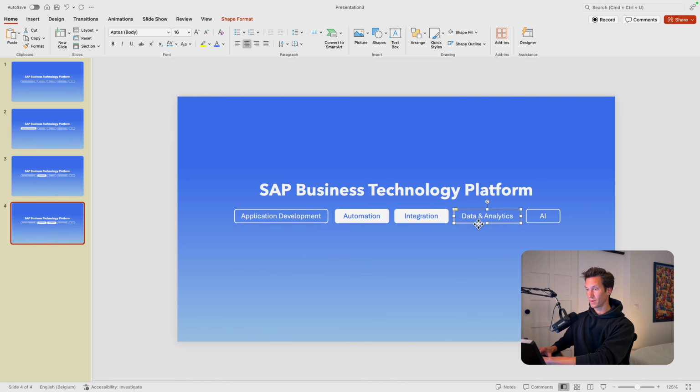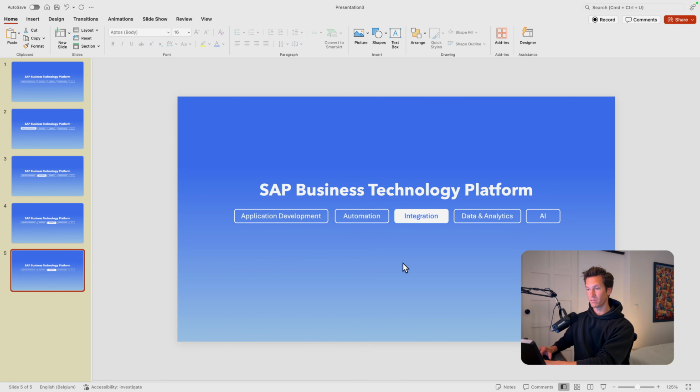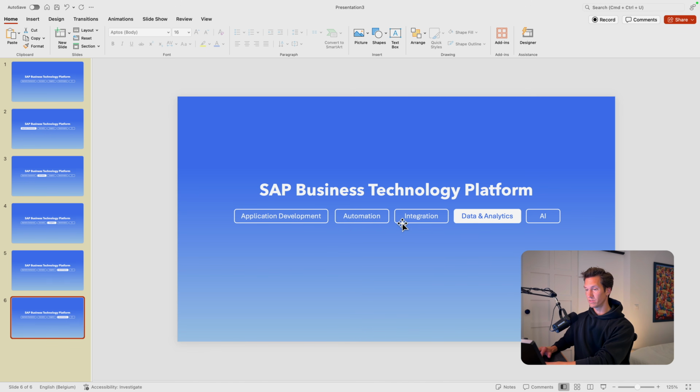Repeat the steps, and we just continue the entire process until we have the different chapters available. So that's going pretty fast. That's a really cool shortcut, the Control or Command Shift on a Mac, C and V to copy and paste formatting. And last one here, there we go.